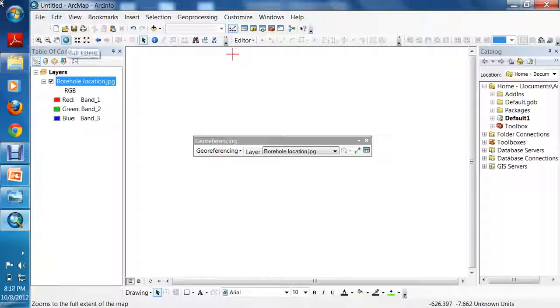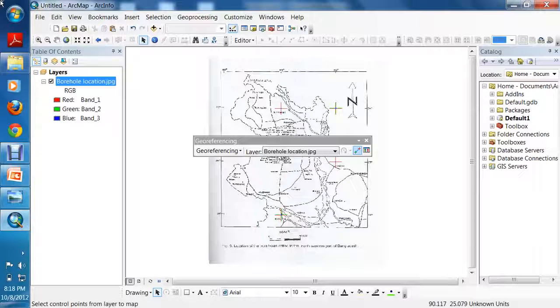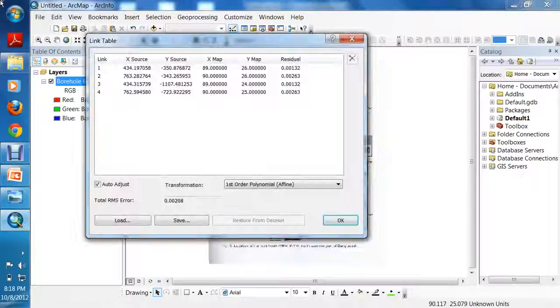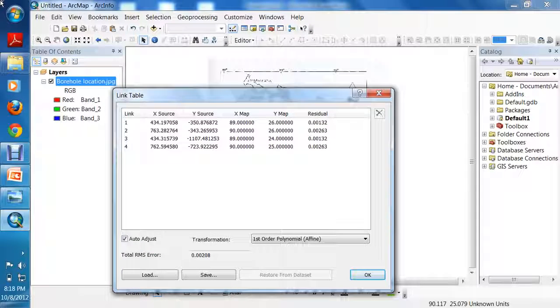And if you click on the full extent button, then you will get the map. If you want to see the data, the residual error, you can find it out. Like in point number 4, the residual error is higher, right?